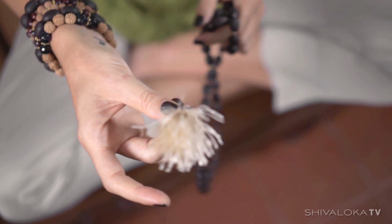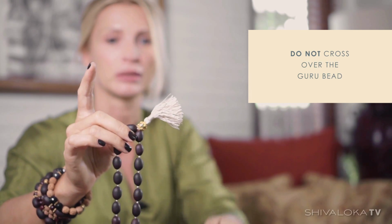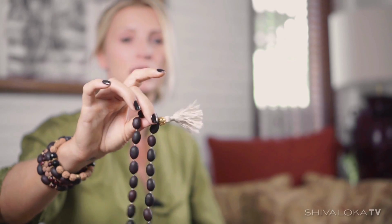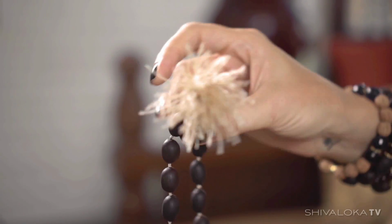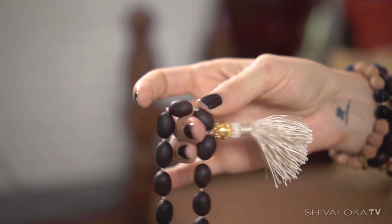Now what happens is, and this is also very important, you don't ever cross over the Guru bead. So if you want to continue with your meditation practice and you're feeling that energy, something's happening, your eyes are closed and you want to just keep going, what you have to do is flip the mala over on your finger. I did that very swiftly and easily, so let me show that one more time just to make sure you got that. You end up here, then you very gently turn around, and now you can start over again and roll the beads towards you.